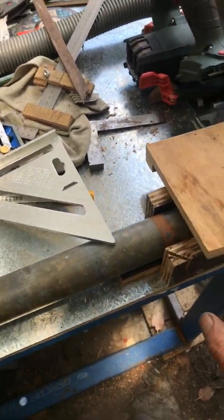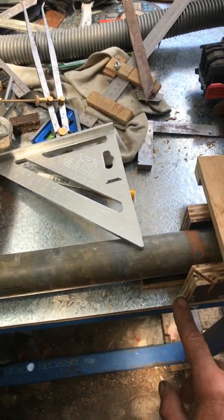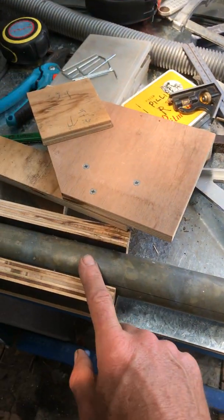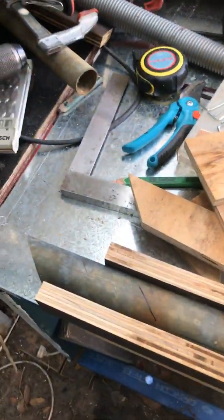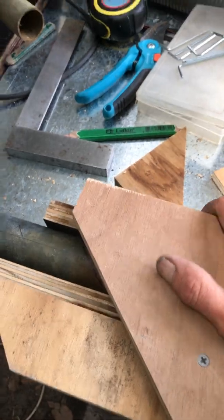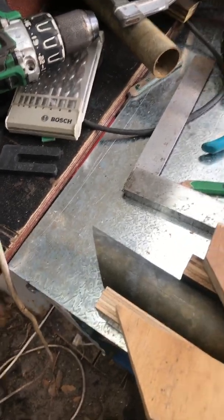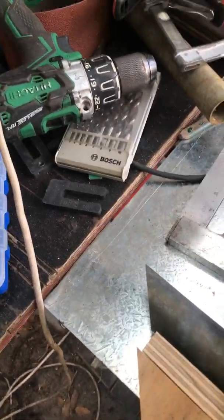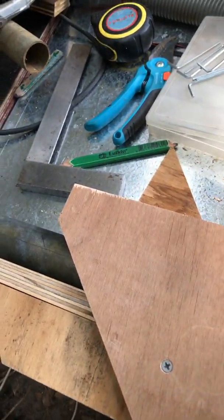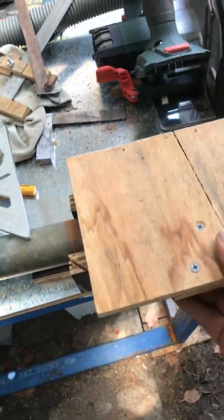Ideally, once I got my measurement, I'm not going to do 4 cuts, right? I want to keep them the same. I can always put something between it so that these stay in the same spot. So then all you have to do is, but then you still have to vary this one here accordingly. You have to still vary this part here. It'll go in. Come on. Why isn't it going in? It will go in. There it is. It's nice and tight, and that's my purpose. And the main thing is you keep that part there firm against here, so then this cuts in that position over there, and the same scenario over there.